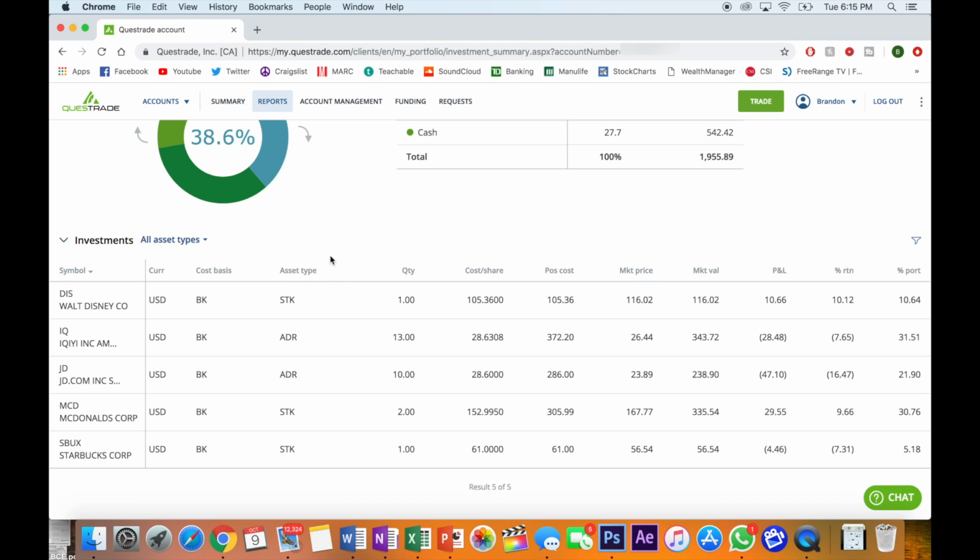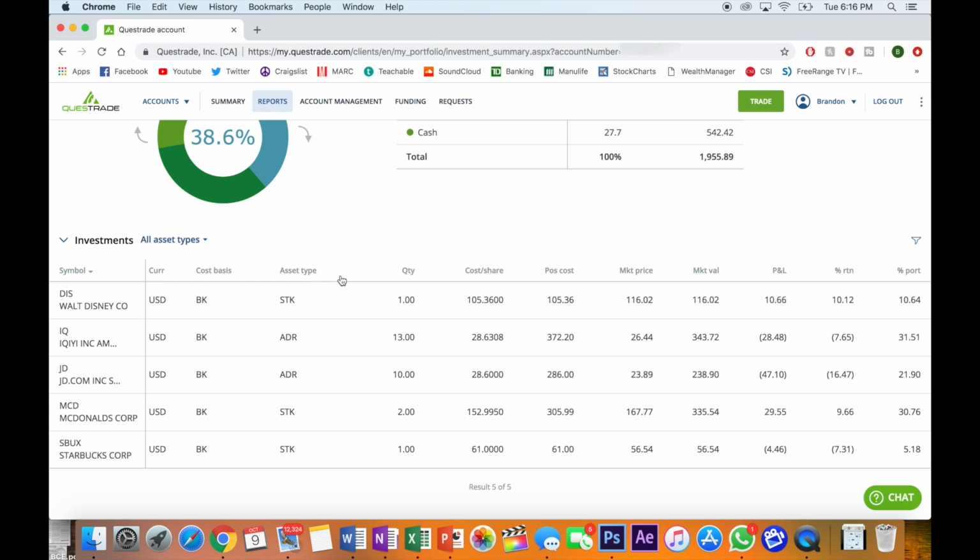To the right of this, it shows us the asset type. So all 5 of these assets are stocks, but like I said, these are structured as ADRs. If I were investing in, let's say, an ETF, like an exchange traded fund, maybe a mutual fund, or some fixed income like bonds, those are all different asset types, and those would likely be reflected right here.